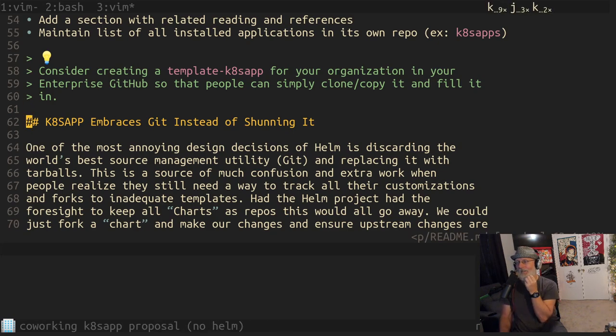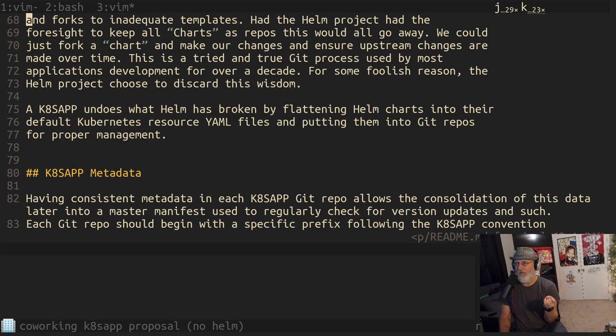But for the most part, it's just taken from my notes. And I'm picking up the work I left off early in the morning. I need to make sure I didn't miss anything. I've written a lot of stuff in my Zettelkasten, and I want to make sure that I'm not missing any relevant conclusions. The important conclusions were that you should use Git and not shun it. Helm shuns Git, doesn't use Git at all, which is just stupid.